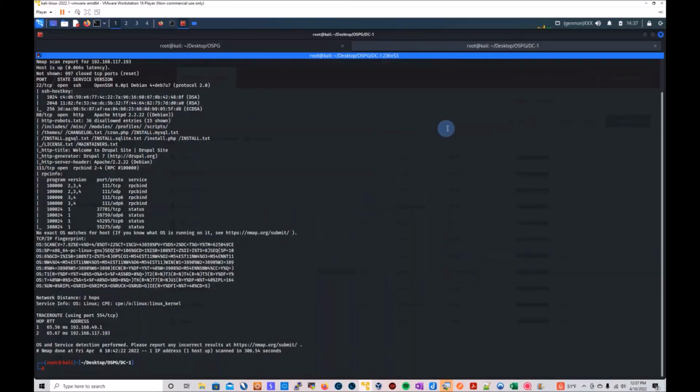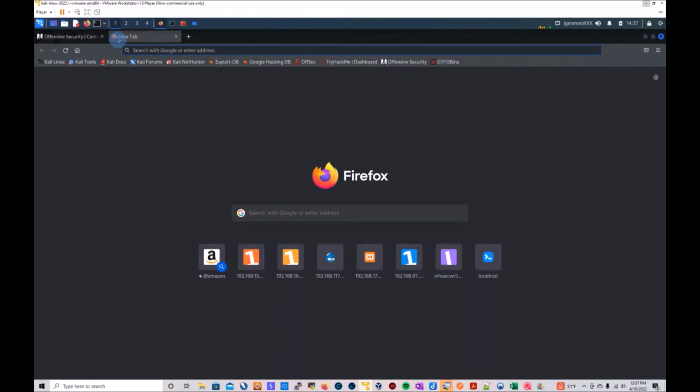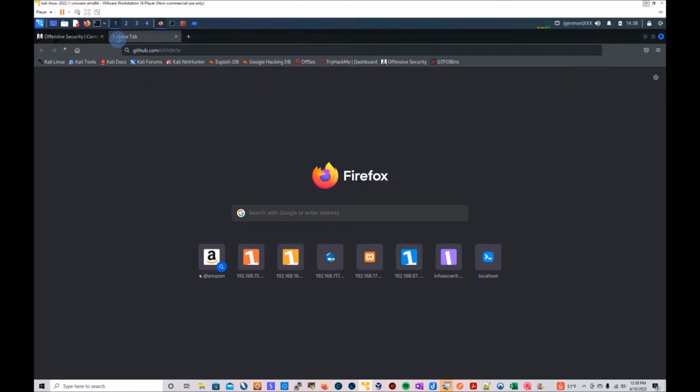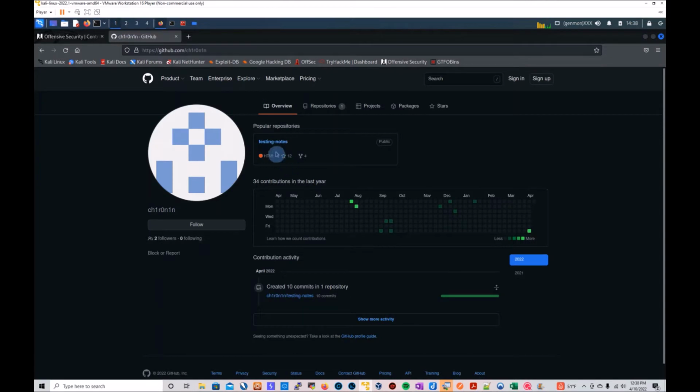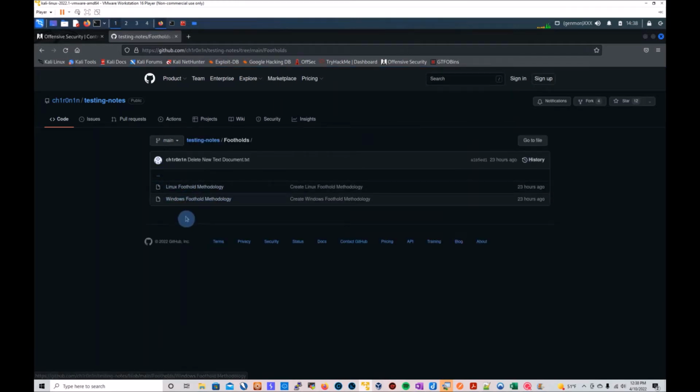Let's stretch this out. Okay, so looks like we have 3 ports open, and per my foothold methodology that I did update, let me go up to here before we start. I created a few foothold methodologies for Linux and Windows systems.